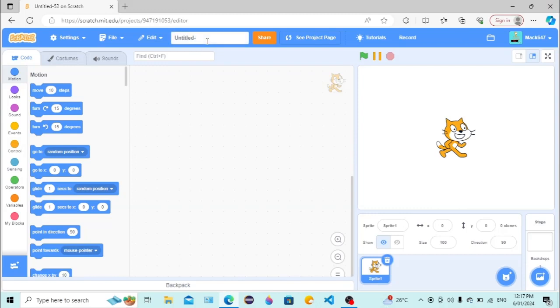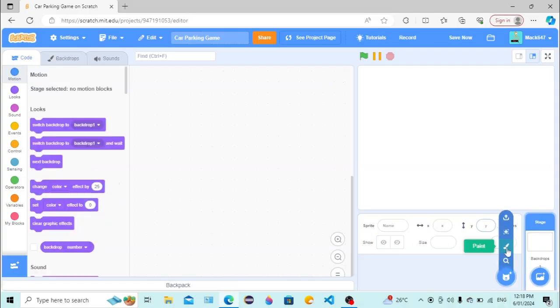First of all, you want to make a new project. We're going to name our project Car Parking. How about we add "game"? You can do "simulate" if you want, but I'm going to do "game" and press enter. So Scratch Cat, sorry, hopefully you don't get angry, but we will be sending you to the Shadow Realm.